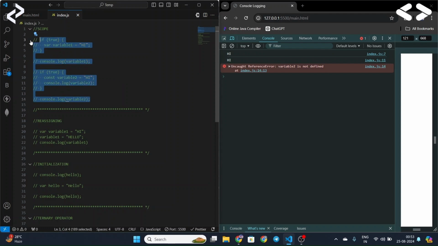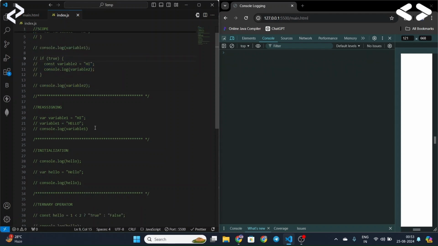Moving on to the next parameter, called reassigning, which is the ability to reassign variables. In the case of the var variable, it allows overwriting.